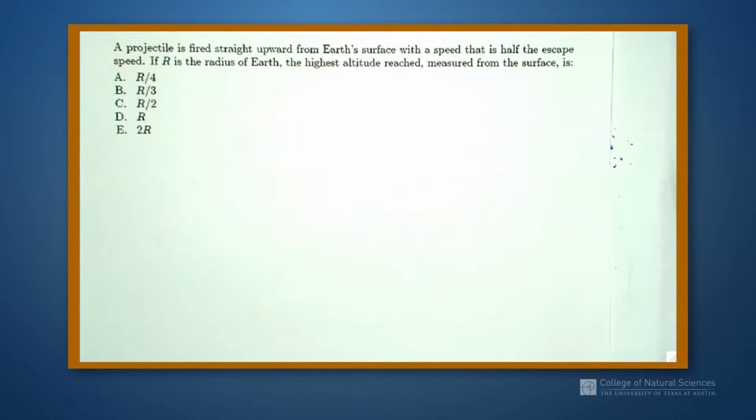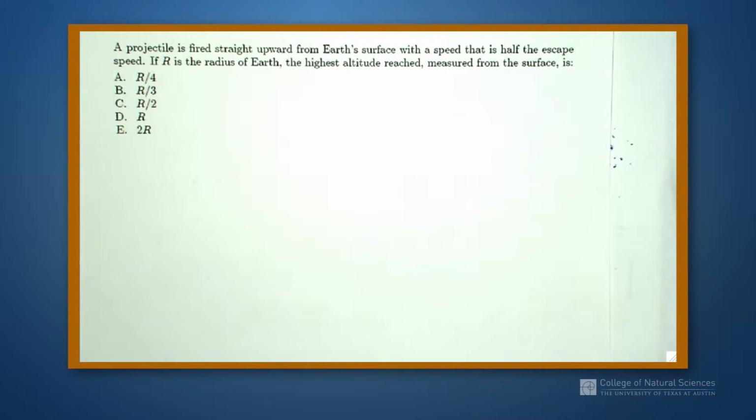So this problem may have tripped you up a little bit. If it did, don't feel too bad. There's a lot of parts on this, and if you don't remember some of the equations, it requires a little bit of extra work. When I'm looking at this problem, the first thing I want to do is read it.